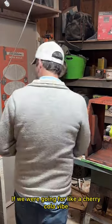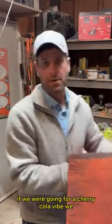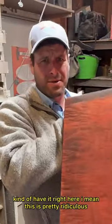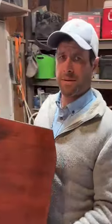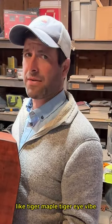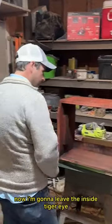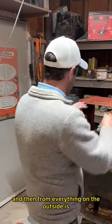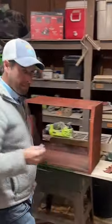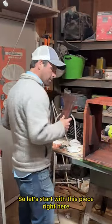If we were going for a cherry cola vibe, we kind of have it right here. I mean, this is pretty ridiculous. But we're not going for cherry cola. We're going for a tiger maple, tiger eye vibe, which means we got some sanding to do. Now, I'm going to leave the inside tiger eye, like with this cherry cola vibe, I think. And everything on the outside is going to have that honeycomb, that honey hue on the top when I sand all this down. So let's start with this piece right here.